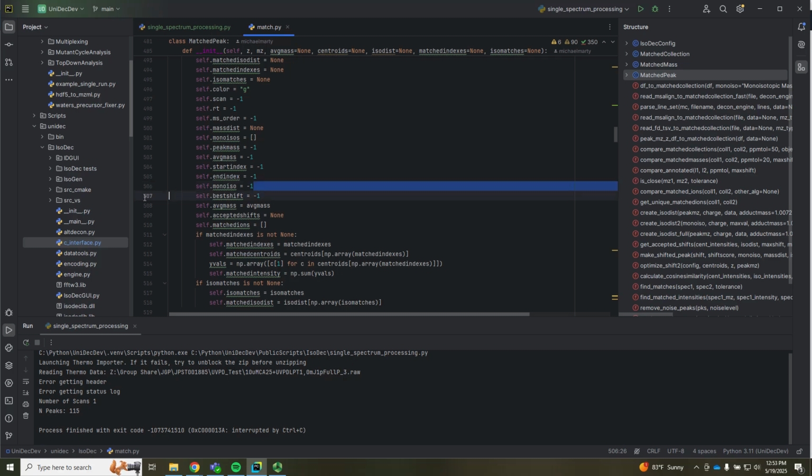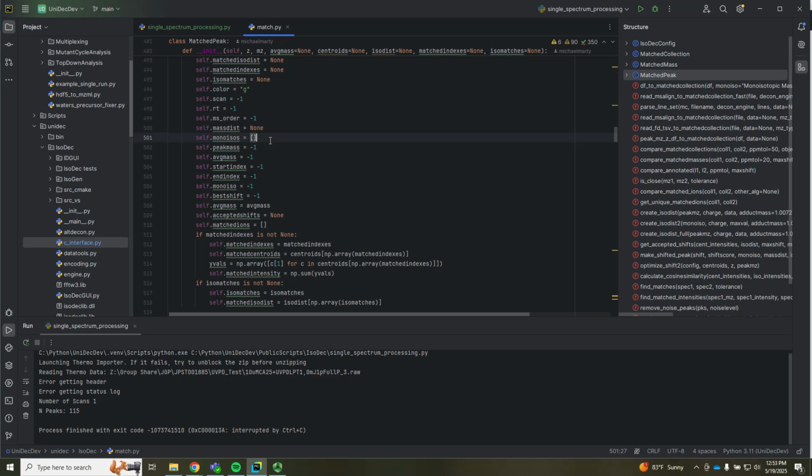But the monoiso is the best scoring monoisotopic mass. And then we also have a list of monoisos, and basically that is the list of all of the monoisotopic masses that passed our filtering criteria.